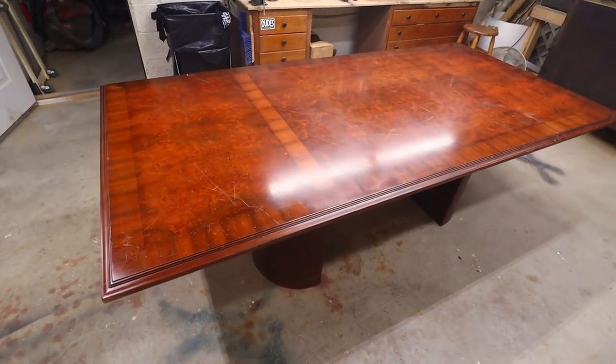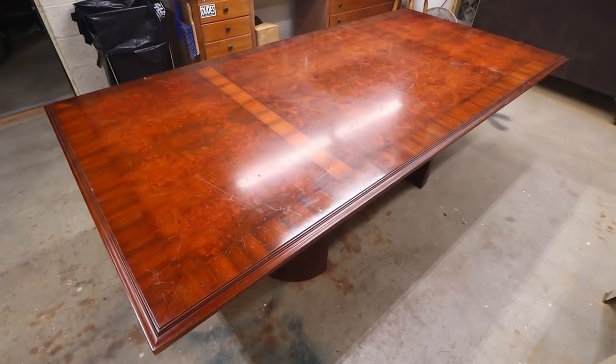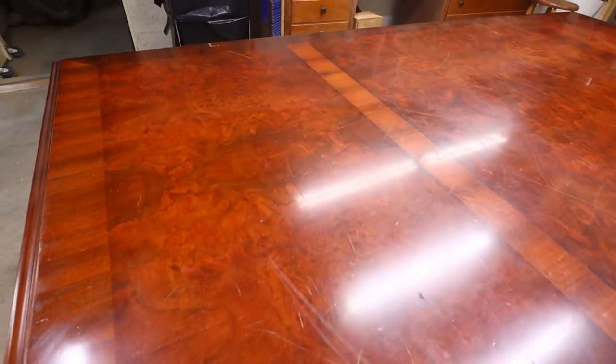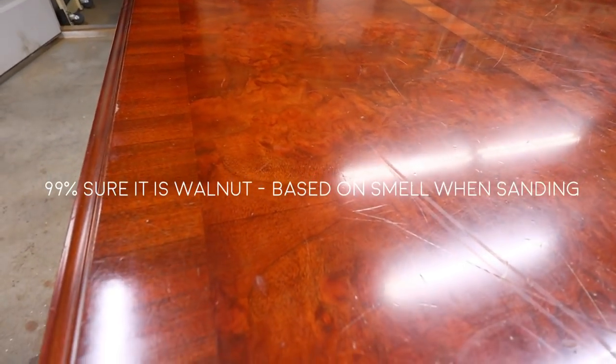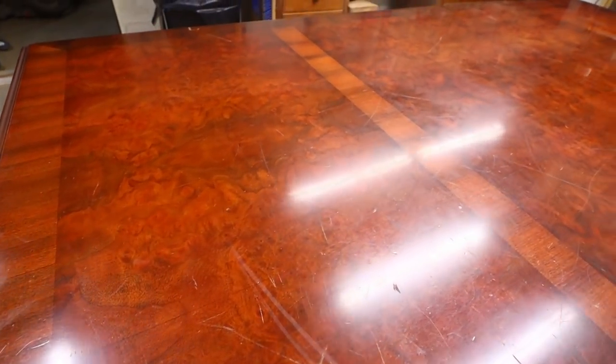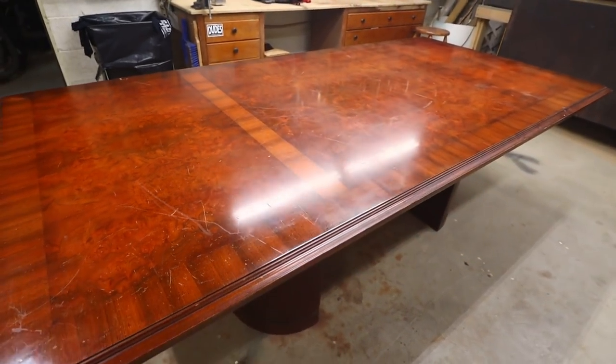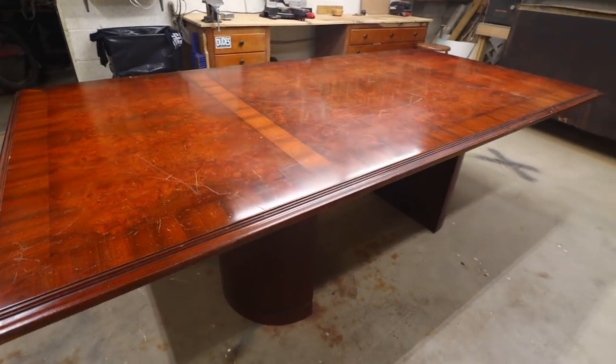So the next project I picked up, it's a conference table. Just needs a quick refinish. Bring it back to life. Looks like we might have a mahogany burl type of top. Nice red mahogany finish. Gonna try to keep the color very similar.